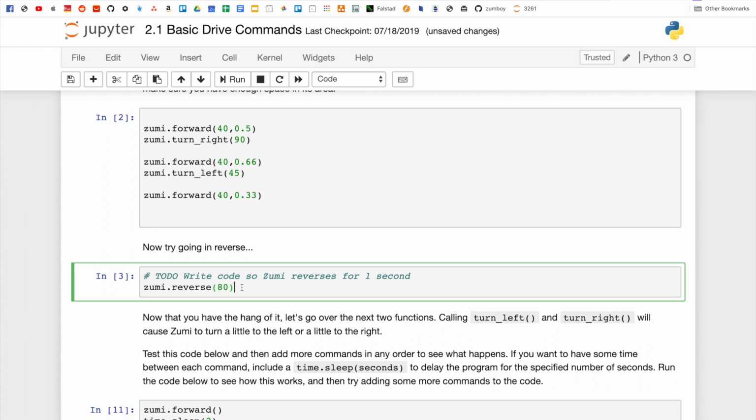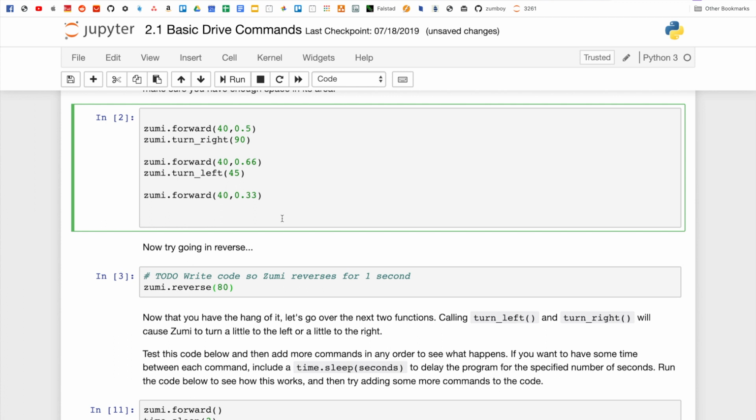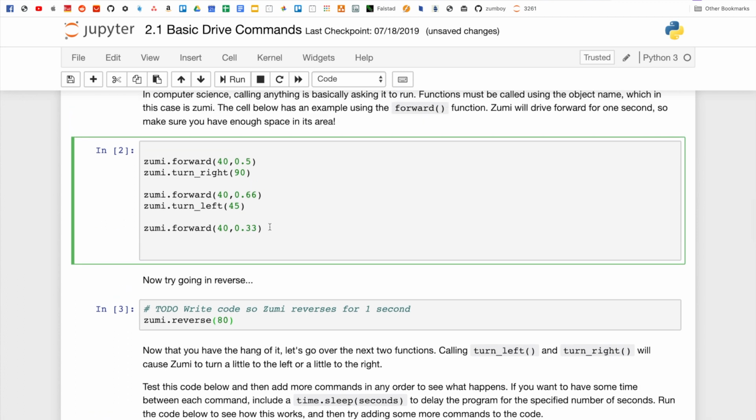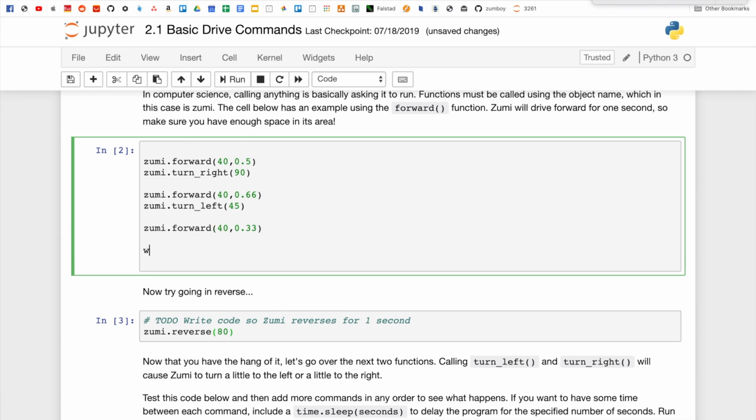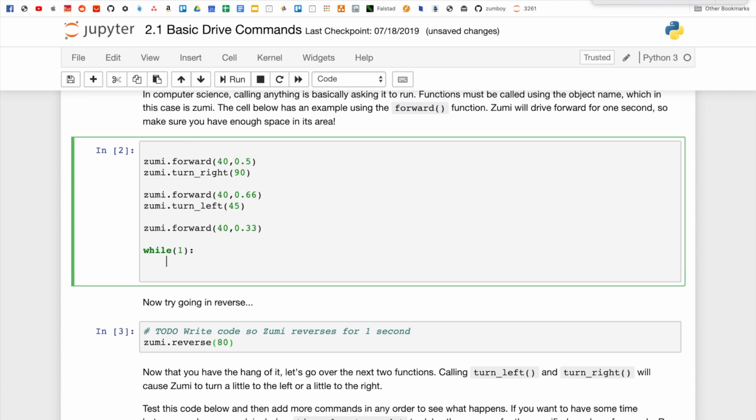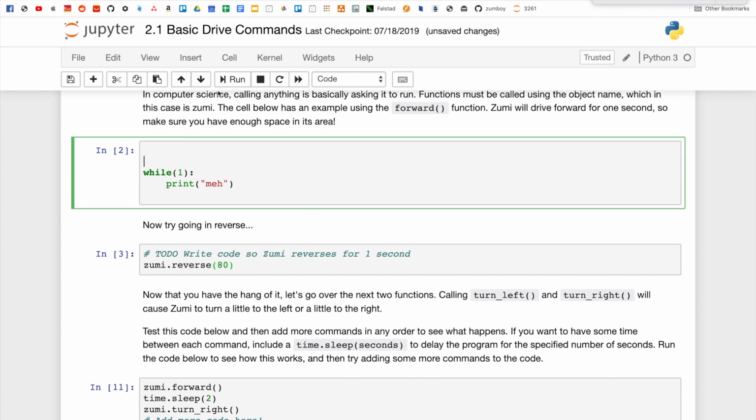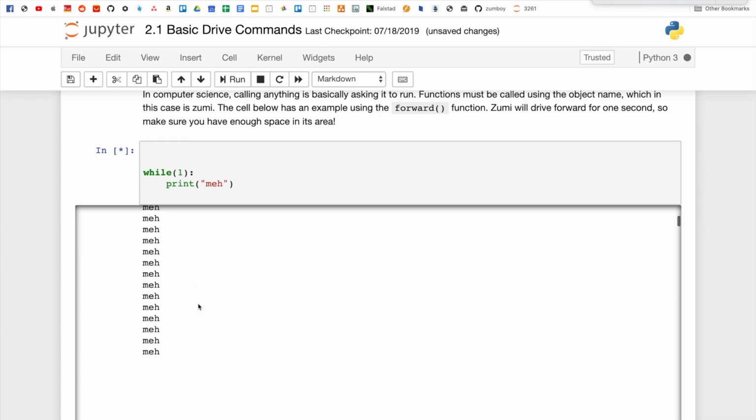Now let's say, for whatever reason, your code crashes and you see a bunch of red text and everything. What you can do is click the stop right here. That'll stop the code. So if you have some code that has, say, an infinite loop, let's try it out real quick. Let's say I write something like this. And then I'm just going to do a print, meh. So this should go forever. Let me erase this so I don't have that running in the background. If I click run, it's going to be printing forever.